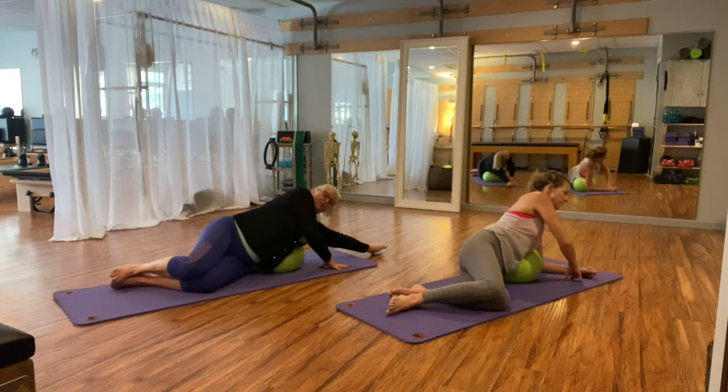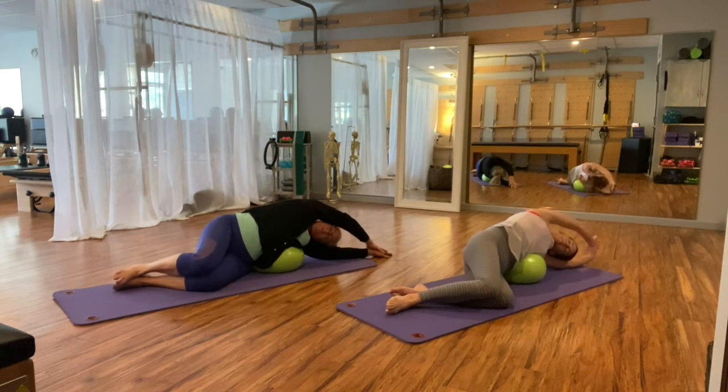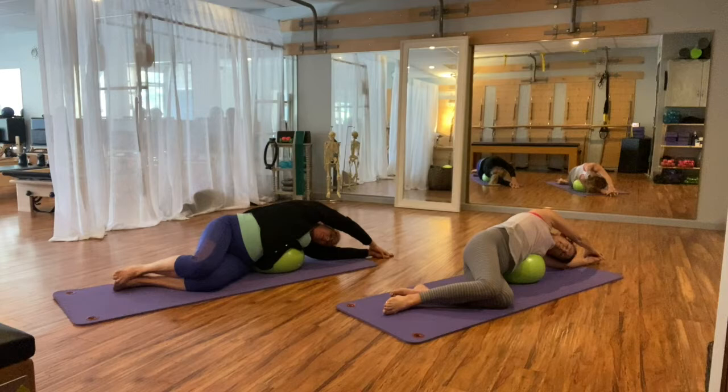Lengthen that arm down on the floor. Bring the other arm overhead. And just let yourself relax here. And just release completely over that ball. Relax even a little bit more. Just let it go. Breathe.